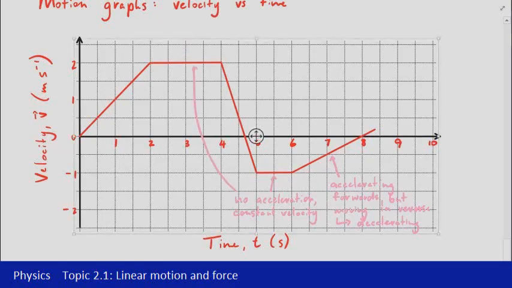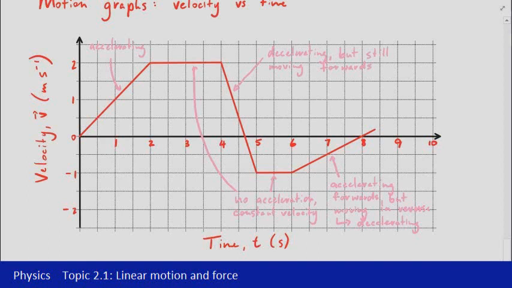Now we'll go to this point over here next. It's the easiest one to look at. We would say here that it's just accelerating. So it's accelerating, it's moving forwards, the speed's increasing, velocity is increasing. This one here I want to break up into two regions. Above the line, we would say that the object here is decelerating because its speed's decreasing. But in this case, it's still moving forwards. So notice that its speed is decreasing, its velocity is decreasing, but it's still actually moving forwards.